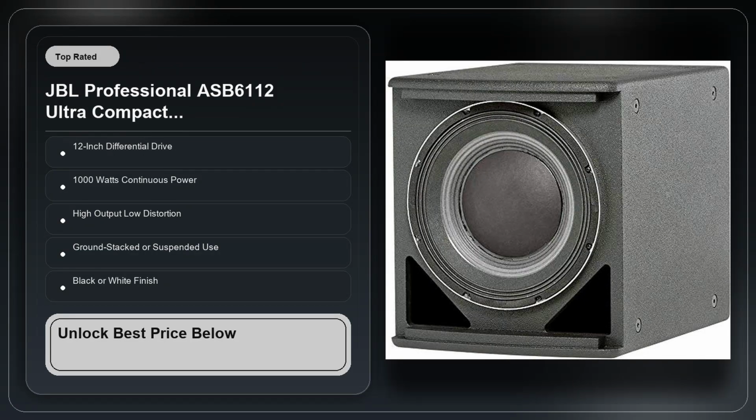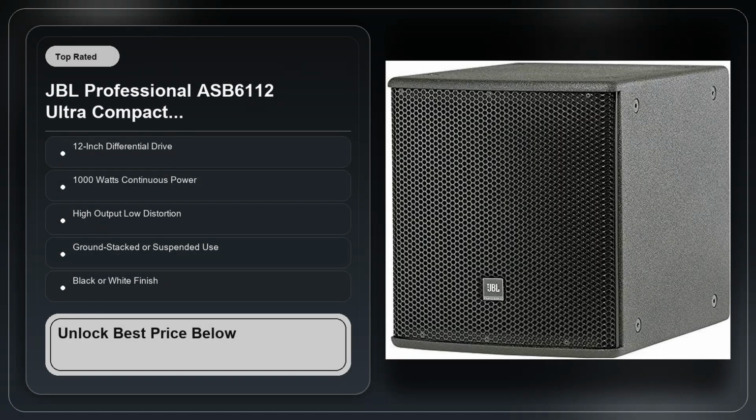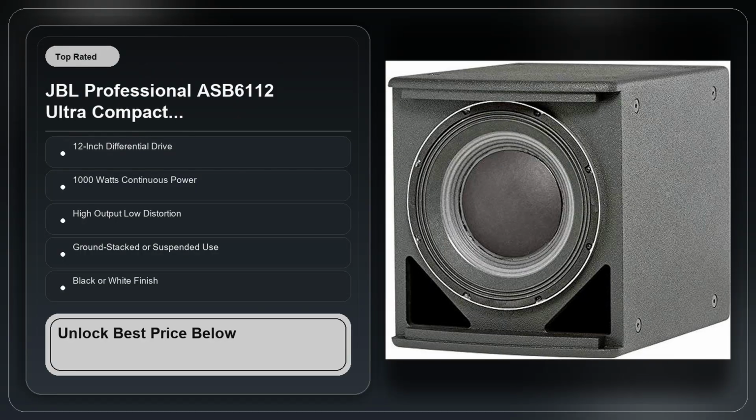You either end up with something that sounds great on paper but sputters when you push it, or you buy a massive cabinet that eats up your rack space and never gets used at full capacity. The ASB6112 sits right in the middle of that dilemma.